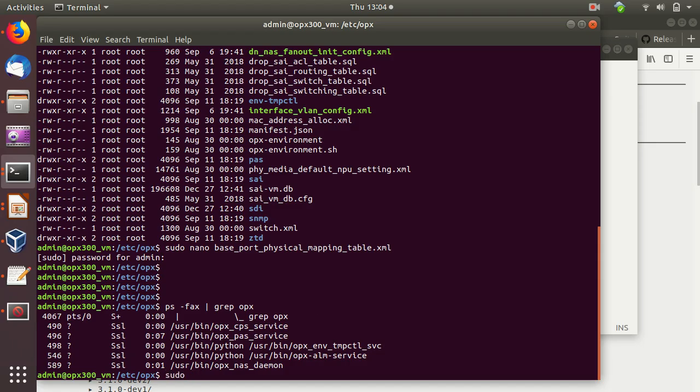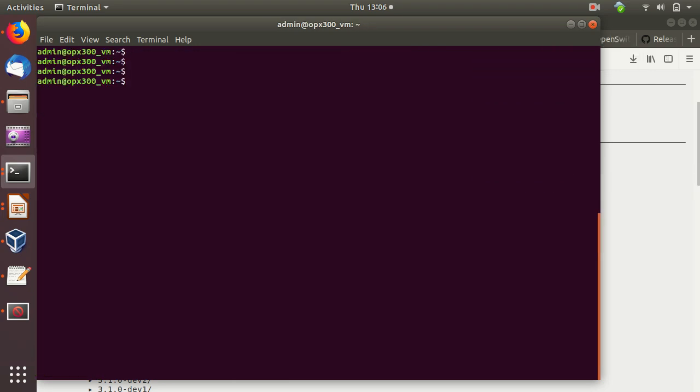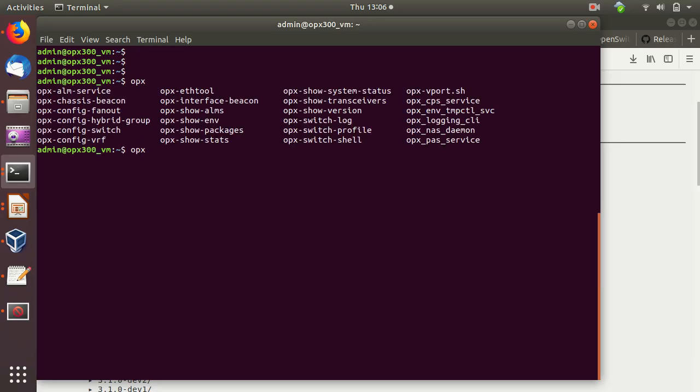Each service has different functions. Even if we do systemctl grep OPX, these are all the services loaded from the OPX. To manage the OPX itself, we have some OPX commands, which start with opx dash.